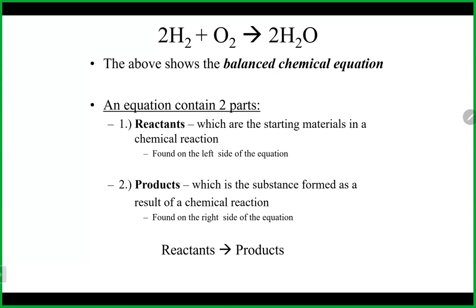So there's a lot of calculations that we're going to talk about, especially in chapter 9, that use the equation. And if that thing is not balanced, then you're in trouble along the way. So let's talk about some of the parts of our equation, even though I think we touched upon it in earlier chapters, which were later chapters, I suppose. On the left-hand side of the arrow are our reactants, and our reactants are our starting material. So those are our reactants right there. And our products, the stuff that is formed over here on the right-hand side of the arrow. A reaction always goes from reactants to products. And again, we want to make sure we have the proper coefficients there for everything to be balanced.